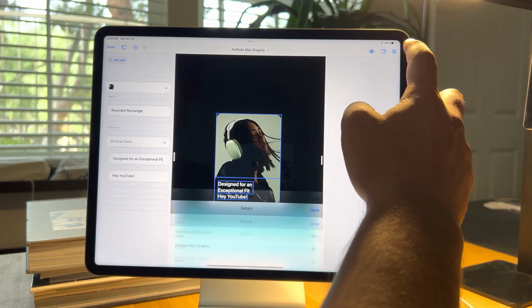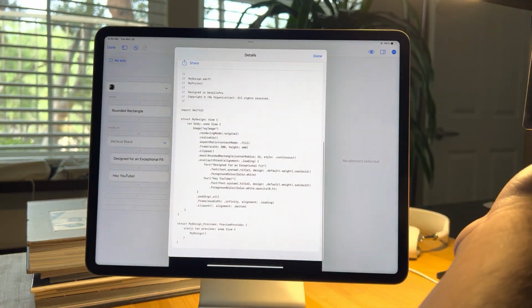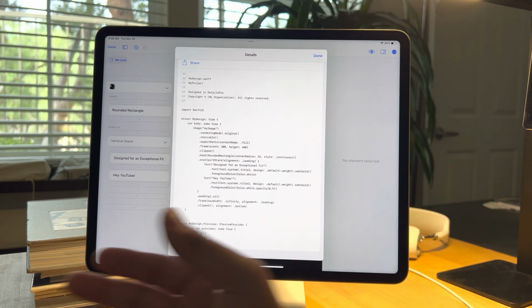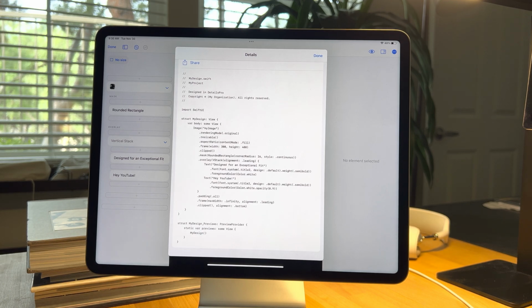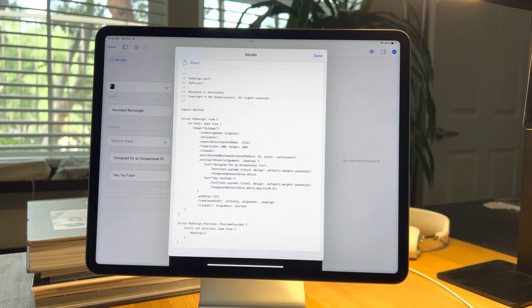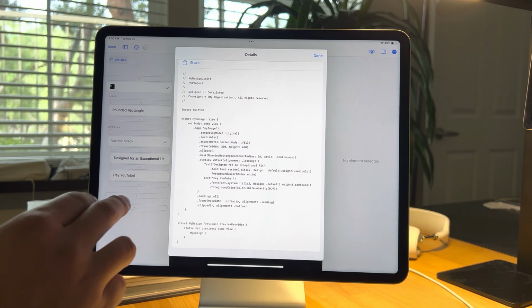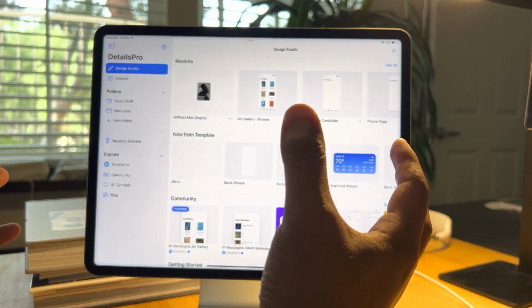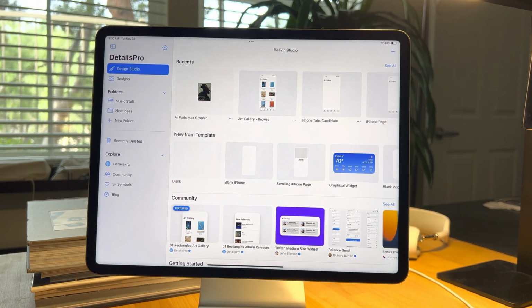And then when you're done, you can just send the code directly to a developer, or if you are a developer yourself, you can just throw this into Xcode. And there's no sort of magic happening here because it's pretty one-to-one. You design things in SwiftUI and you just get the code. So for the most part, as you do design, everything you make should be really usable. So that's been a quick tour of DetailsPro and looking into the designs.